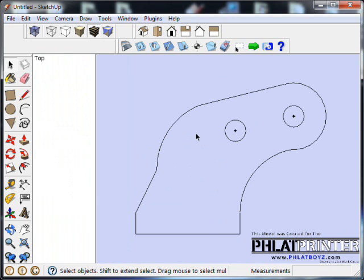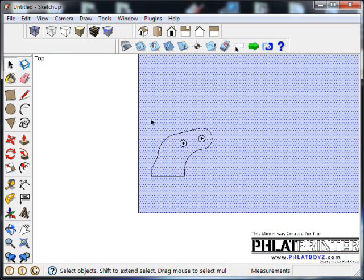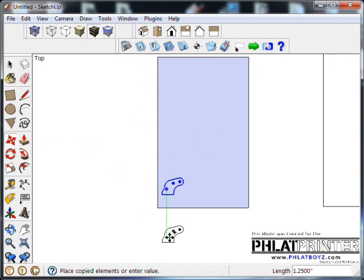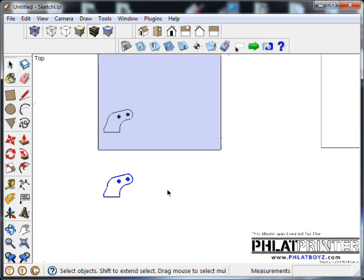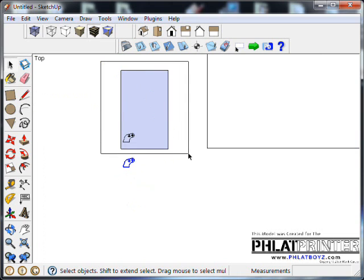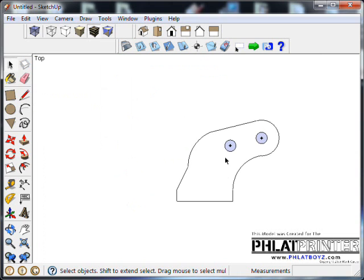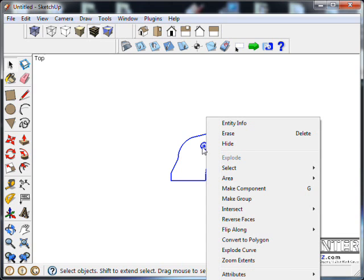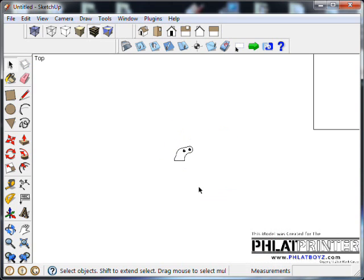It looks nice. Okay, so we have that done. Now I'm going to take that and just select it and bring it out here. And at this point, I'm going to go ahead and get rid of this rectangle. Just select and delete. And I am going to select this whole thing, and I'm going to right click on it. Actually, you can't see it, it's off the screen, but let me see if it'll work like this.